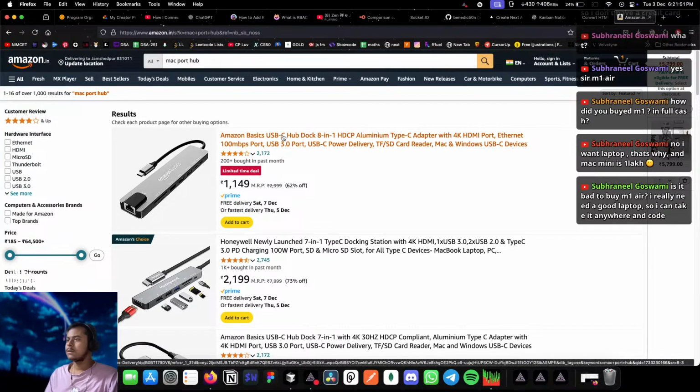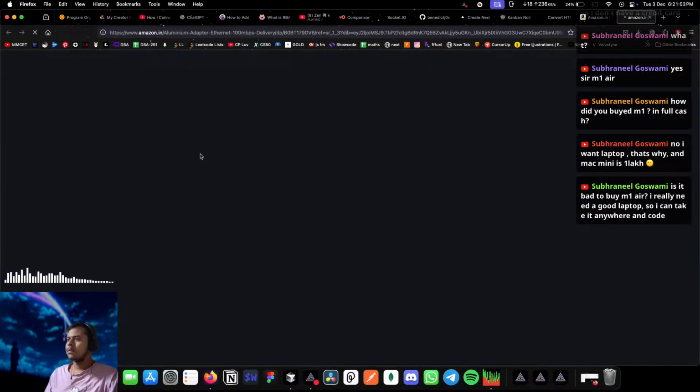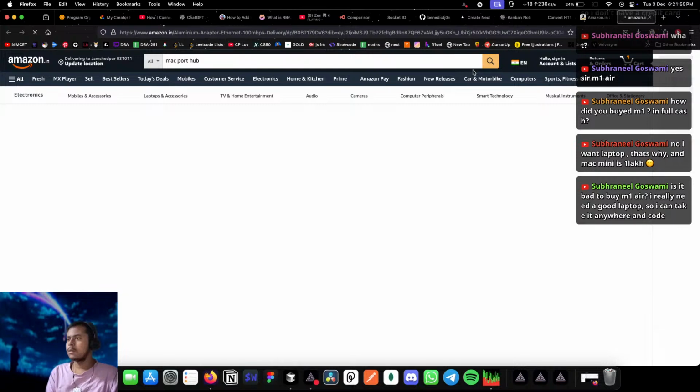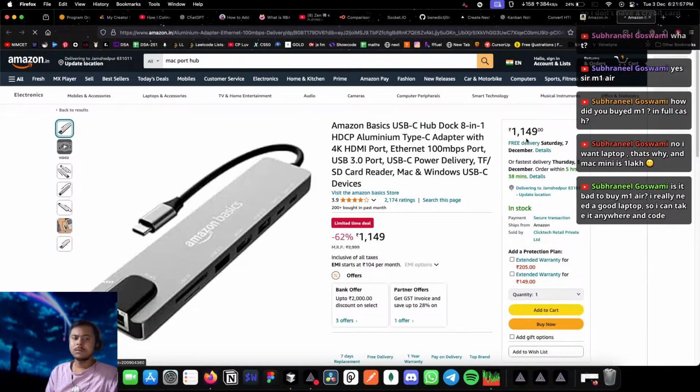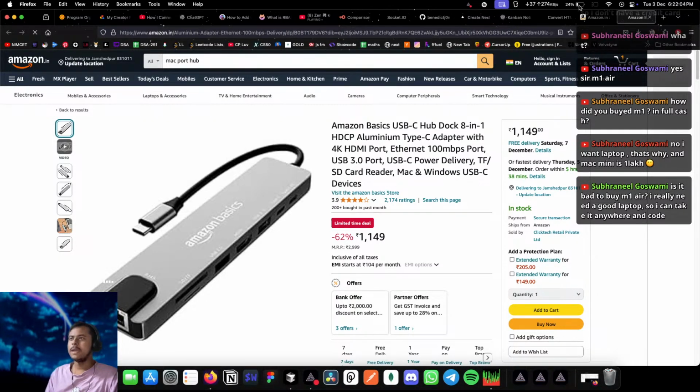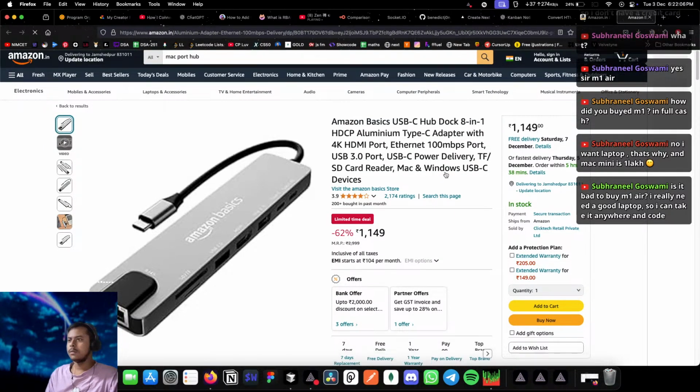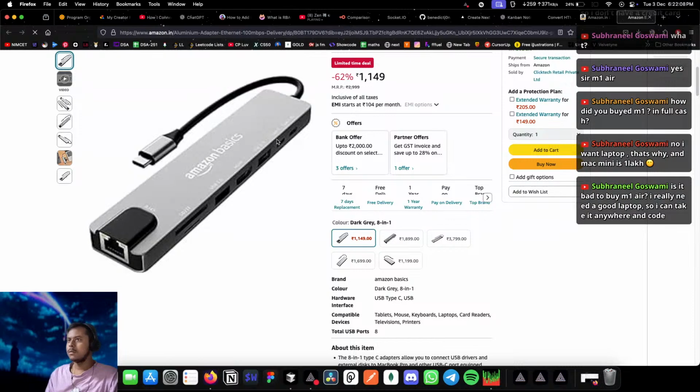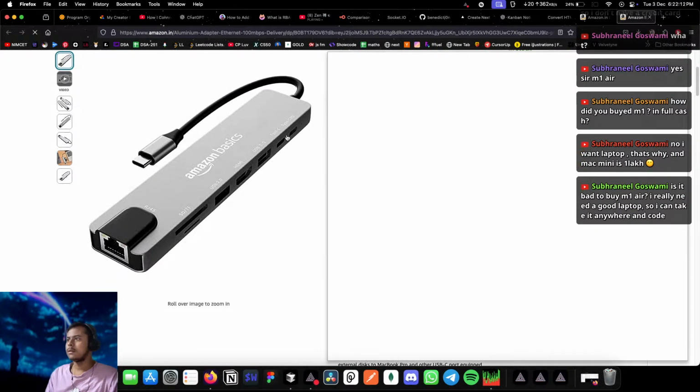Amazon Basics. See how my charge is draining. It was at 28 and it's 24 now. After 2 years, the battery is going to be like that.